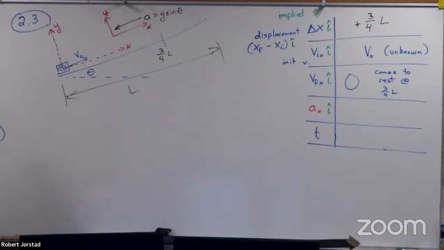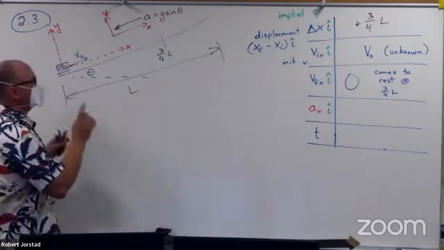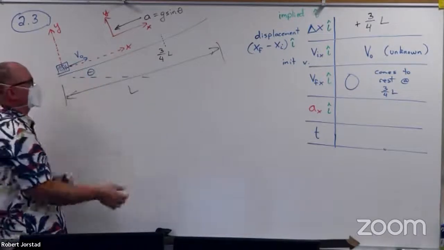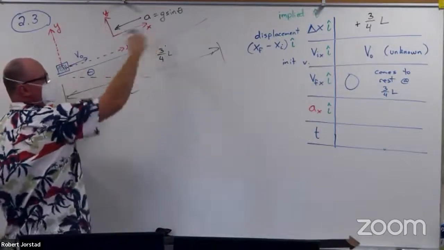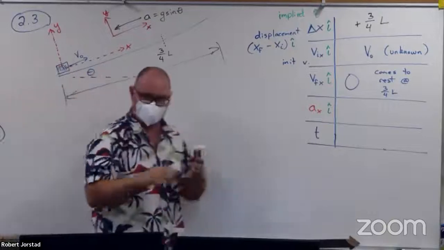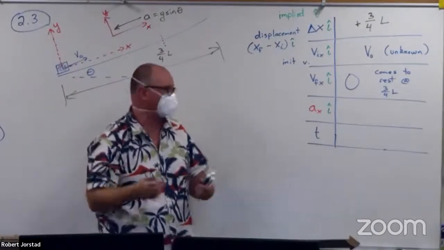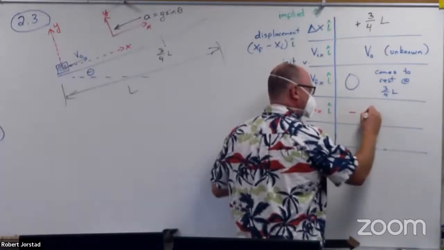What is it? G sine theta. No, negative g sine theta. Do you agree that you had the right magnitude? That's where I was trying to be a jerk. Because I changed the coordinate system on you, we know the acceleration is down the ramp, but I called up the ramp positive. So watch out for that. I'm not trying to be a jerk. It's just when I write these problems, it comes naturally. I wish it wasn't so easy, but yeah.